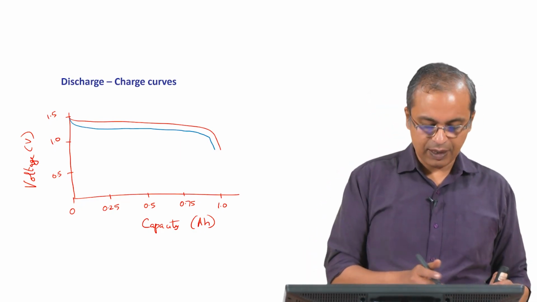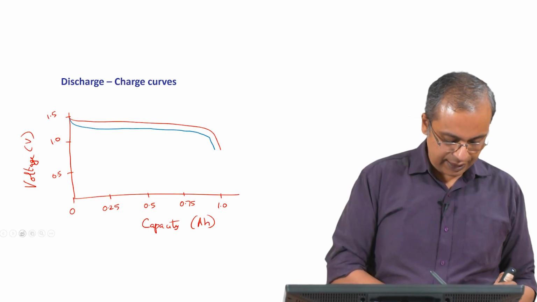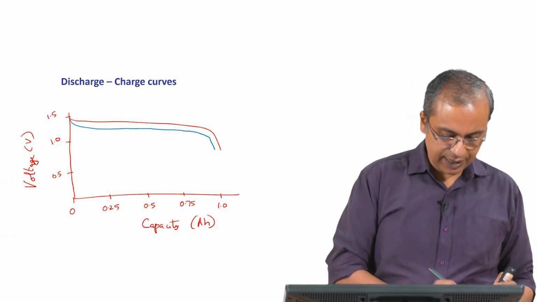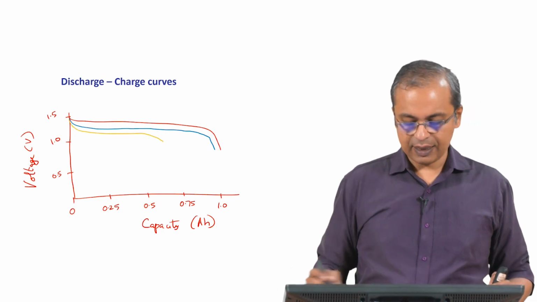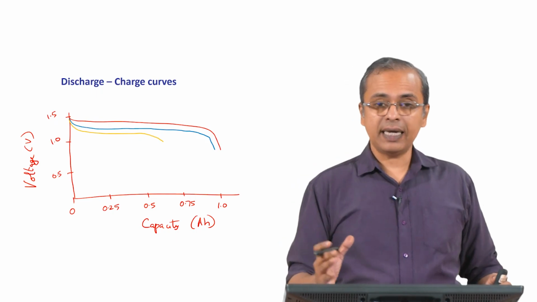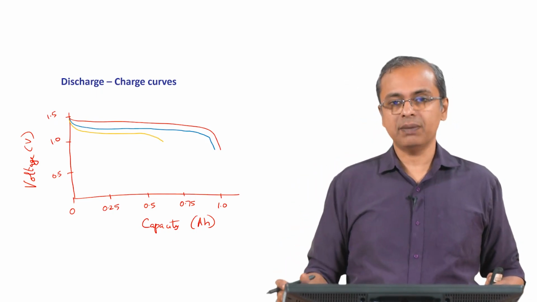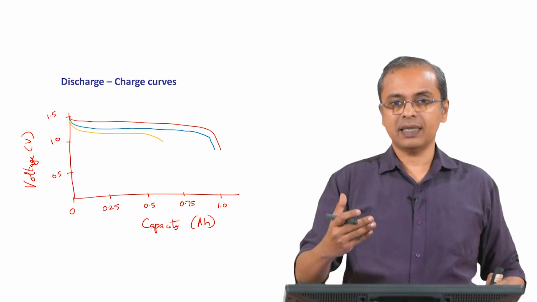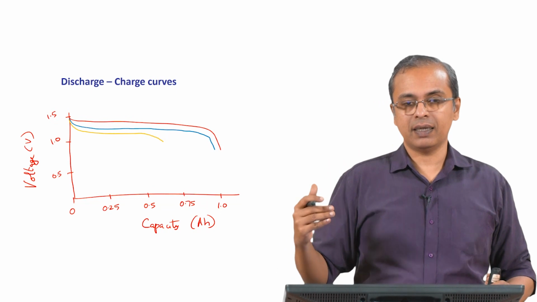Before the 1 C is reached, you may hit some boundary. In fact, I have kept a much lower boundary here. Let us say I am setting a 1 volt boundary as the test condition. I can do some other, higher C rate. You will see that the higher the C rate, you may never completely reach the full capacity, because inefficiencies are such that you will hit your cutoff boundary before you even reach the complete capacity of the battery.